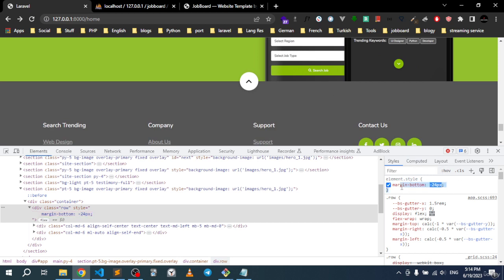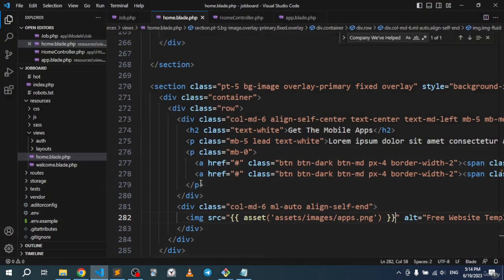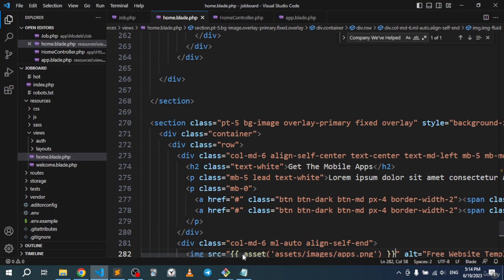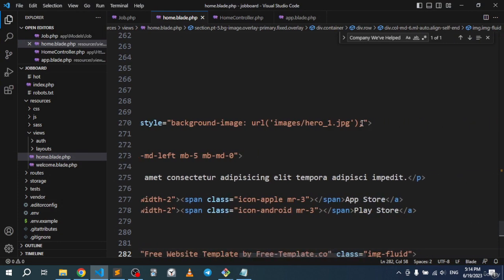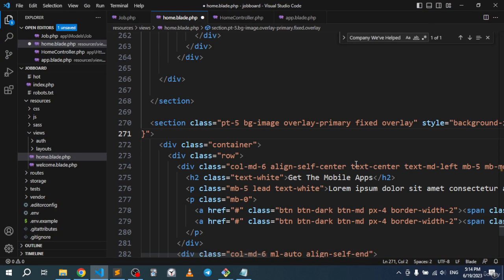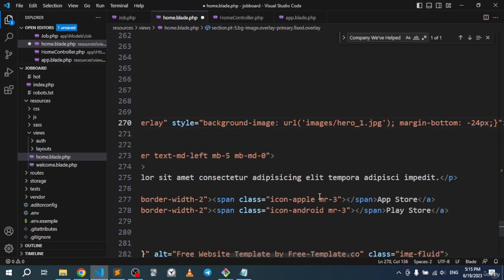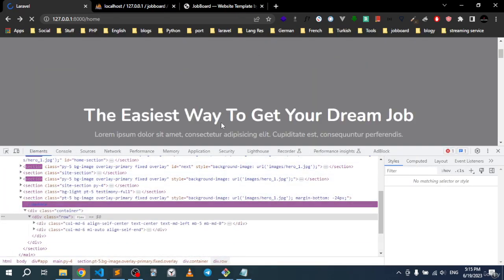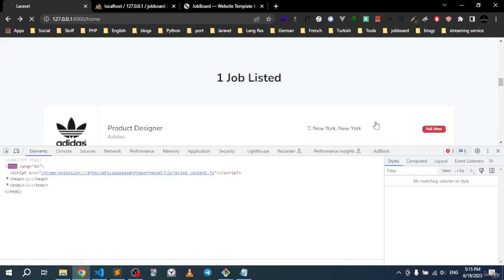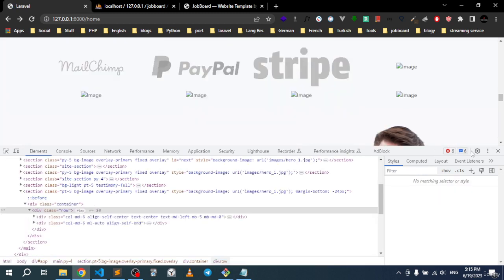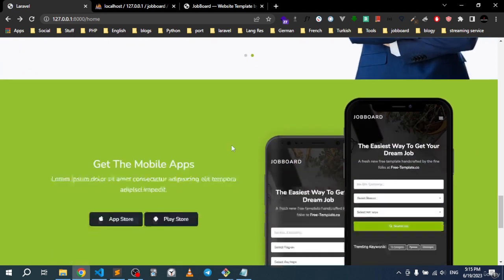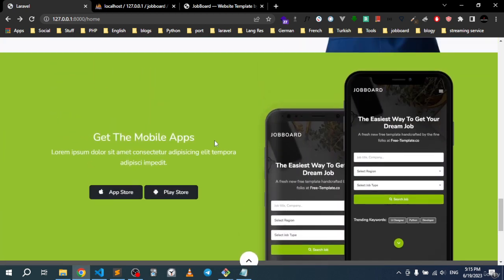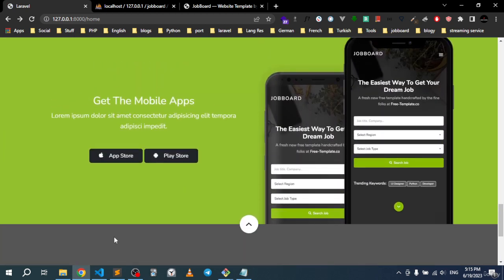This is fine. So let's copy this and go to this part, right after this image, and just paste this right here. So let me just paste and save this. Let's go down. Let's see. All right, so yeah, it's actually working perfectly.